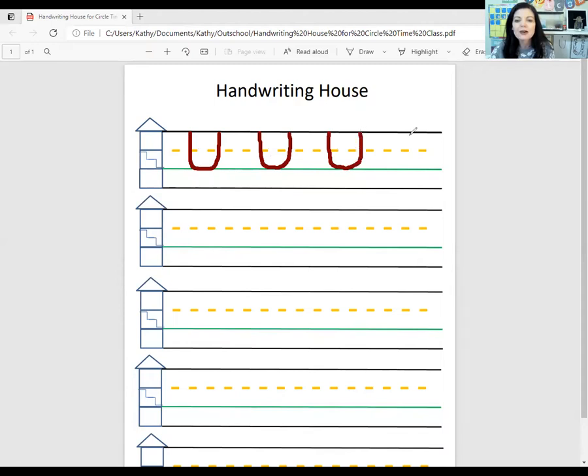Down and around and up. Uppercase U, there it is. If you want to, you can practice. And if you don't have any paper, you can skywrite down and around and up. The more you practice, the more it sticks. Okay, how about if I do just one more?